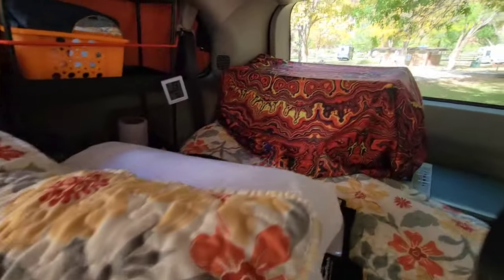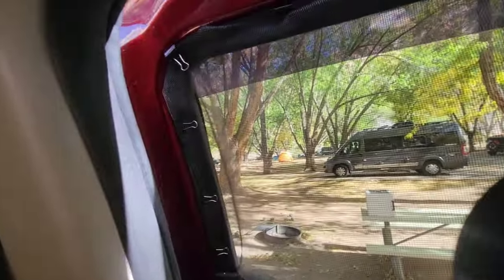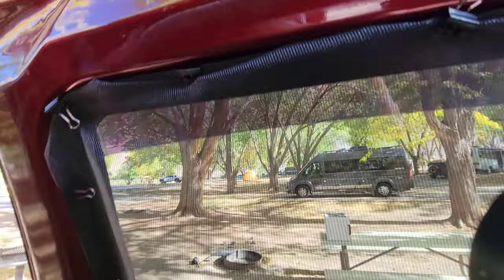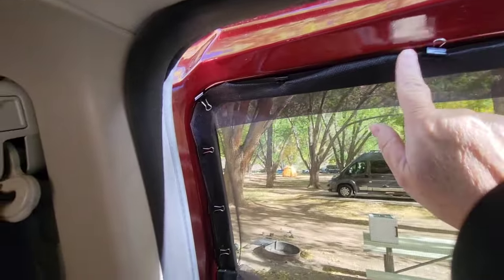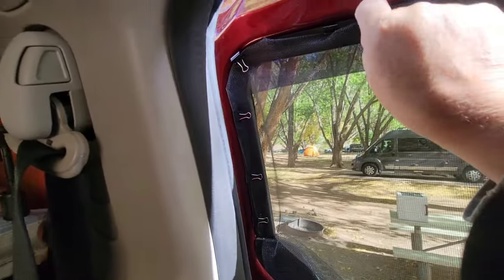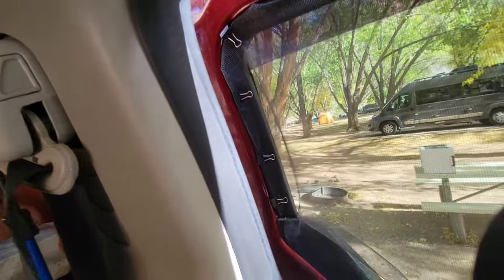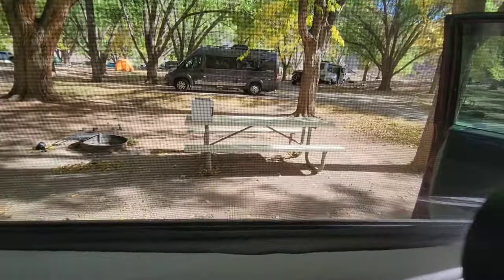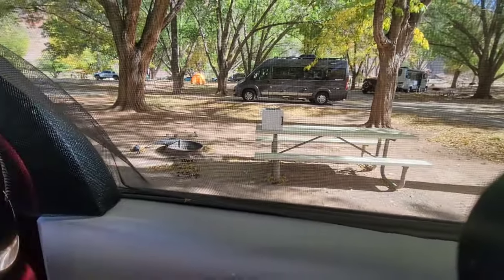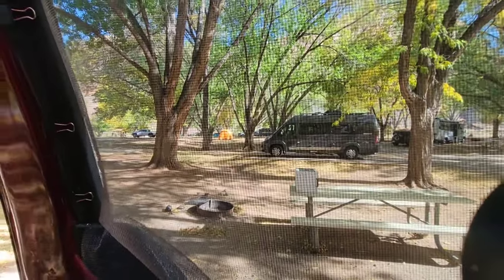And on the inside of these slider doors, I actually have screens, which you can see here. And they're held in with these miniature binder clips. And I clipped it to the rubber that goes around the window. So I have that for ventilation when it's warm. But not warm right now, so we're going to put the WeatherTech ones up to keep the cold out.